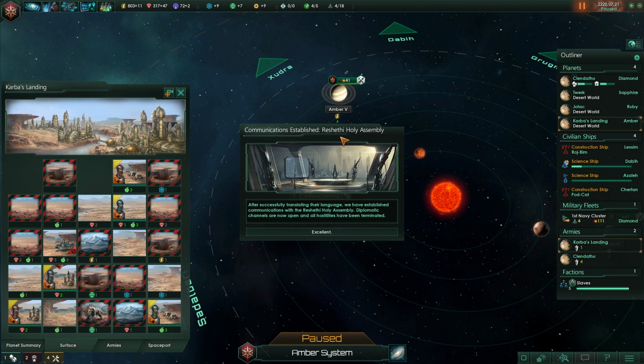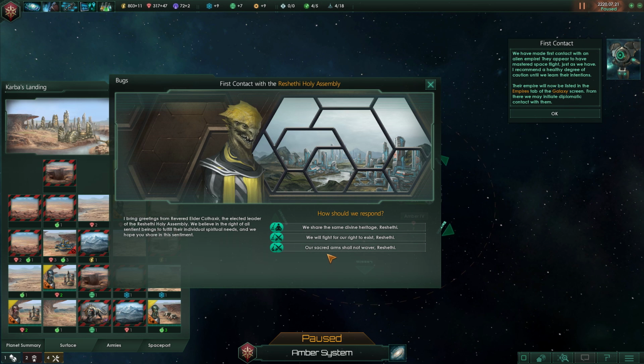Communication established, Reshetty Holy Assembly. We have made first contact. Oh my goodness, you they do look ugly. I'll be greetings from revered Elder Quark. The elected leader of the Holy Assembly. We believe in the right of all sentient beings to fulfill their individual spiritual needs. Oh my goodness, you kind of opposite to us, right? And we hope to share in this sentiment.